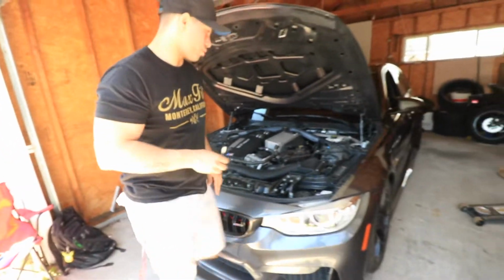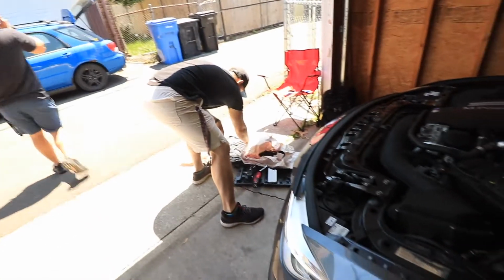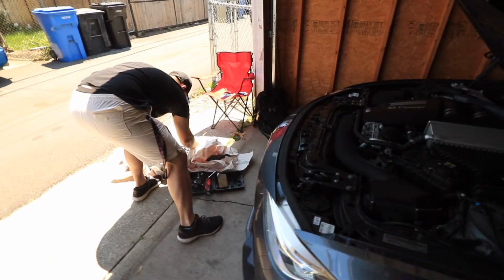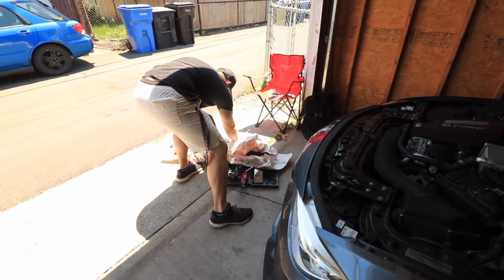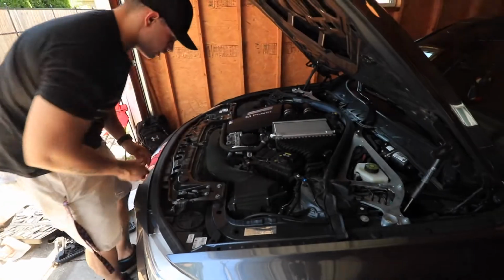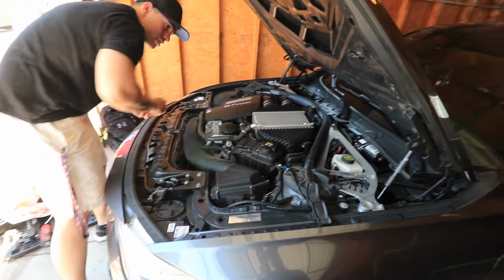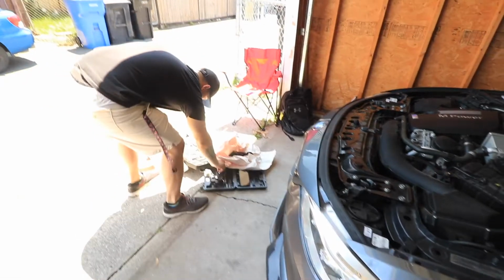Next thing we're gonna do is we're gonna get the bolt, which I believe is the 6 mil. We'll just check right quick. Of course, the only one that I don't have right now is the 6. Oh, that's right here. Let's see. So it is a 6. I'll go ahead and get the little attachment piece here.